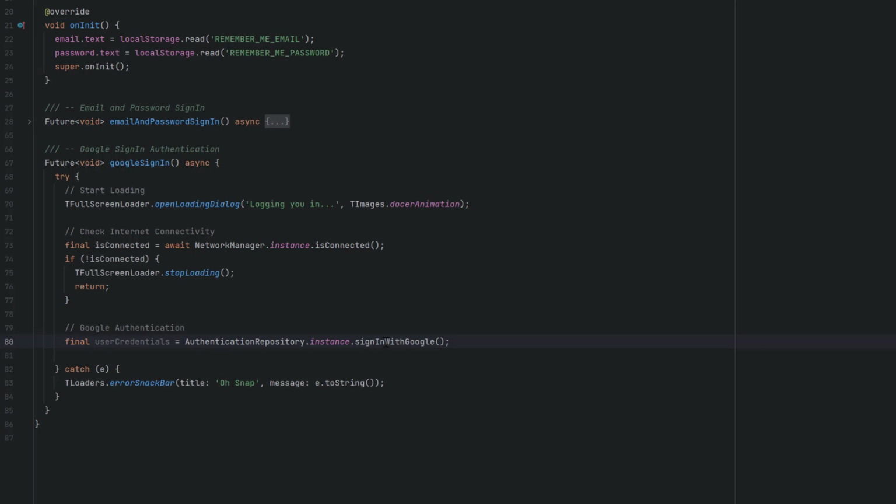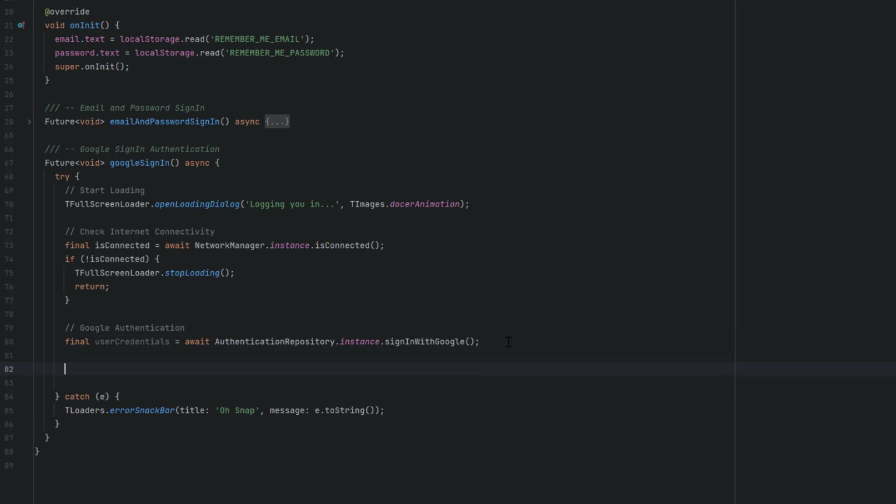Now it is going to perform all the authentication and return us the user credentials, and we also have to call await. Now as we have already created the sign in with Google, we have the user credentials. Now we want to store these user credentials inside the Firestore, and this is what I'm not going to do over here because maybe we have Google sign in, Facebook sign in, Apple sign in, and a bunch of other federated identity sign-ins. So we cannot redo the Google sign in again and again over here.